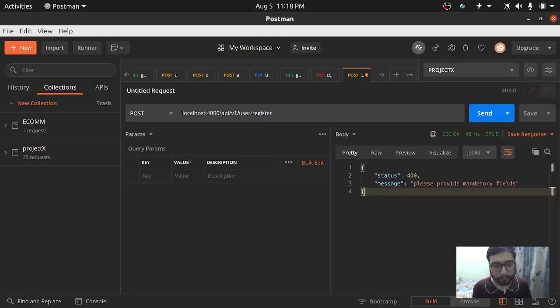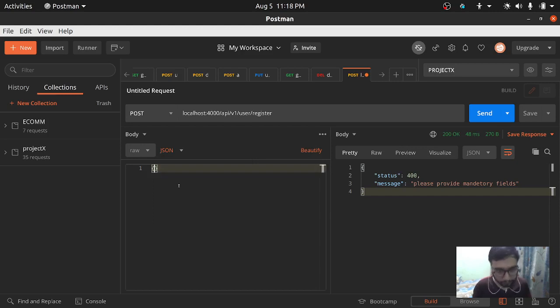Okay, now let's pass the mandatory fields. Let's go to body, then raw, then JSON, and put valid data. Name, let's say Ron.